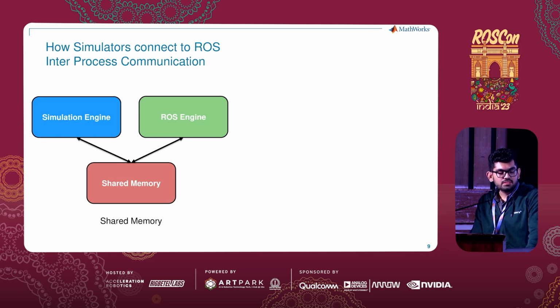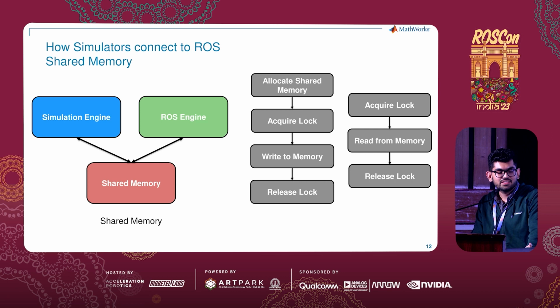Just to go over the process, first we have to allocate a shared memory. We have to create a link, then we acquire a lock, write to the memory and release the lock. A lock is basically, as the name suggests, locking the access to the memory that we have. You may have observed when we are using, let's say, Google Docs, if two people are writing together, it creates a mess. Lock is useful for that purpose so that a mess is not created and memory is not corrupted when we are reading and writing. A similar procedure goes for reading as well.